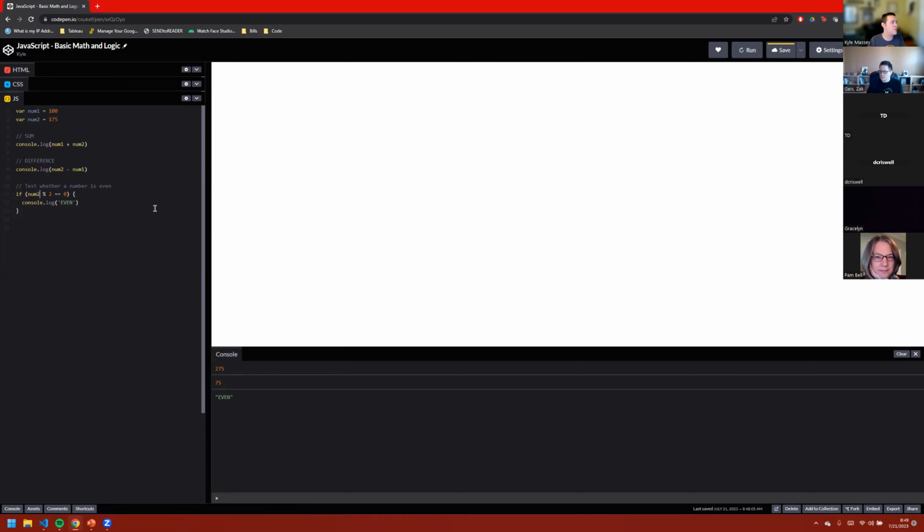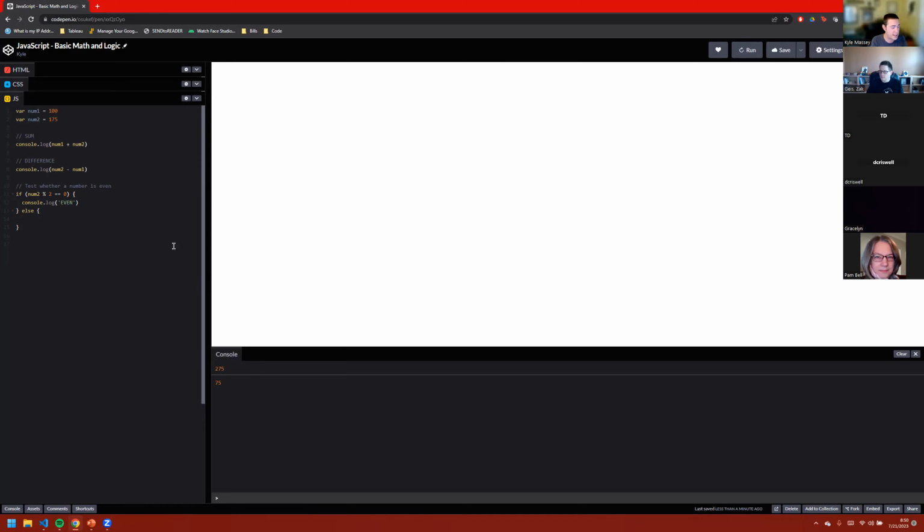What happens then if I do number 2? So if I run this through, logic says 175 is not an even number. So if I run this, you'll see now I only get my first 2 prints because I didn't supply an else condition here. So if I want to, and this is just an if else, there's no else if, something is either odd or even. But if I wanted to add else if all the way down, it's kind of like you would in a Tableau calculation, I could do this for as many branches of logic as I want.